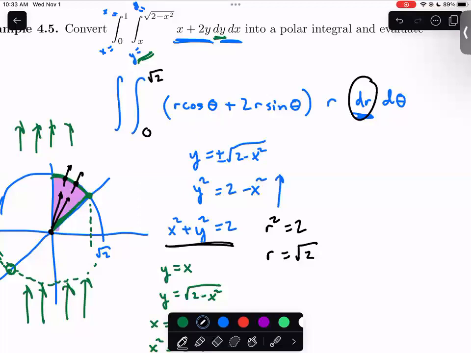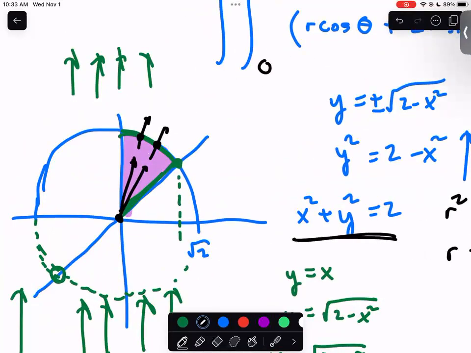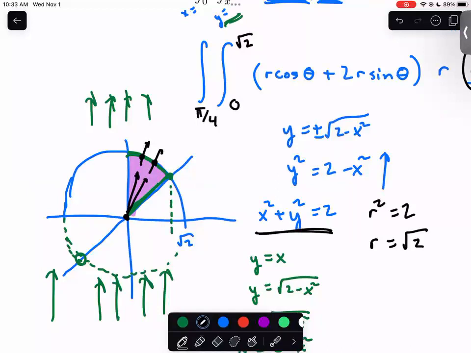Now, if I wanted to integrate across the entire circle, it's maybe not surprising that I would do a theta between 0 and 2 pi, all the way around. Now, in my case, we don't want the entire circle. We only want a piece. And so this piece here, you could probably guess, given our picture is not half bad, that this is going to be from pi over 4 to pi over 2. So from 45 degrees up to 90 degrees. And you would be absolutely correct. And so a good picture is nice for this sort of thing. But you may wonder, how can I get this algebraically? Where is this hidden in the equations, that I could actually achieve knowing that this is exactly pi over 4 and exactly pi over 2?